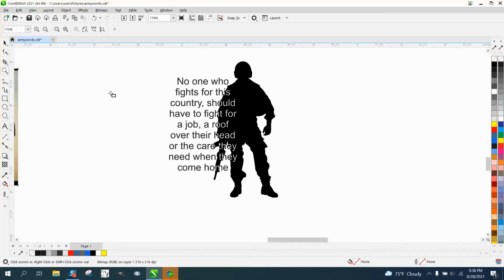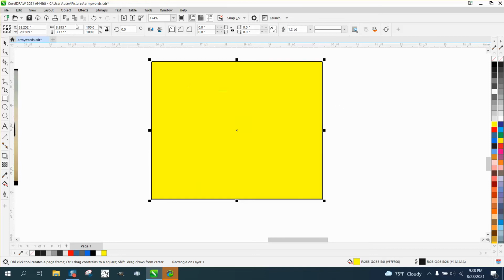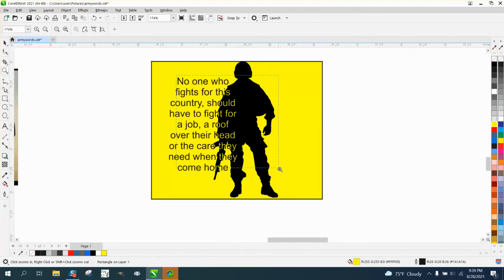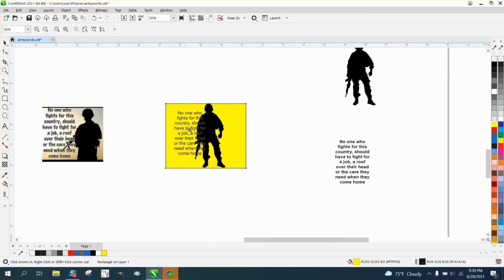If you take a yellow box, put it around it, pick yellow, go up to Object, Order, Back a Page. Everything yellow will not engrave. Everything black is going to engrave or print. I mainly do this for engravers.